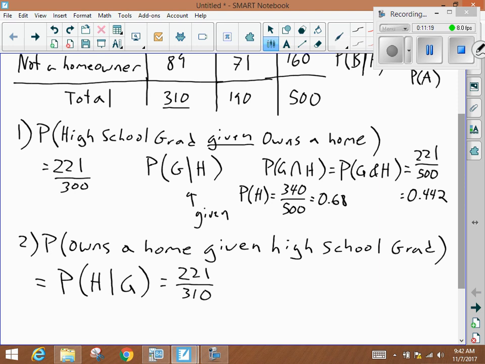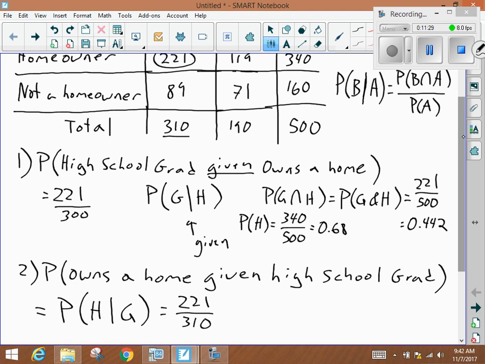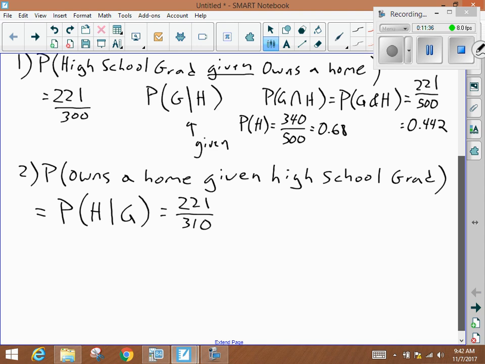All right, darn it, I wanted to have this all in one spot, because I wanted to now apply that to this formula, right? Sorry, I'm going to have to scoot this down here. Because I want to do now the probability of G given H, and I want to work it just using the formula, okay?